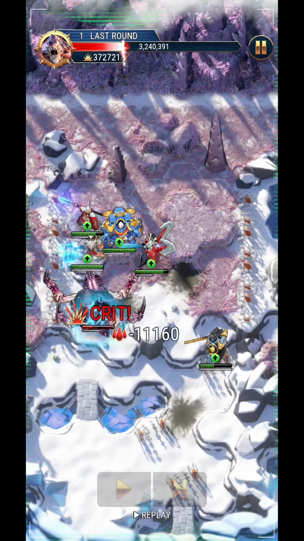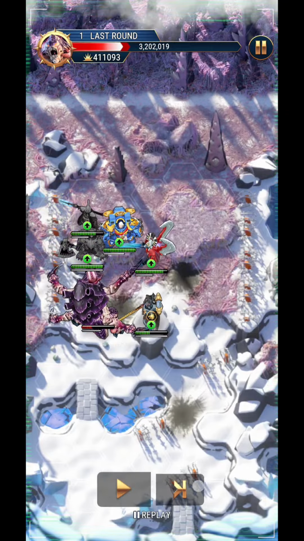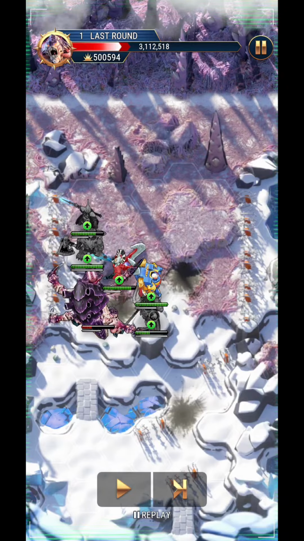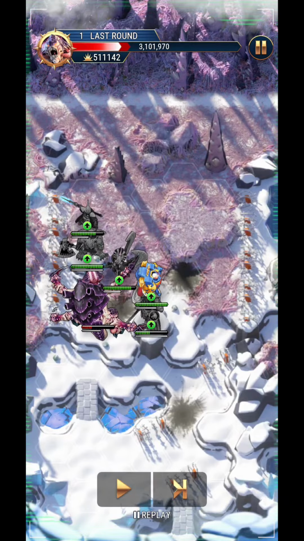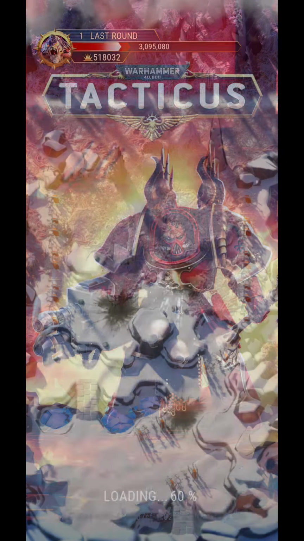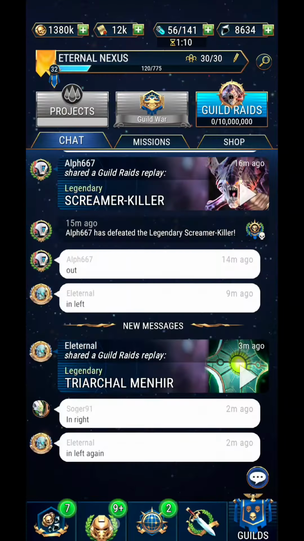And then we pop the active. And on the turn we get the active, we move Calgar into melee so that he can buff Ragnar, buff Athana, and attack himself. And you're going to see 318k. So a really nice hit.